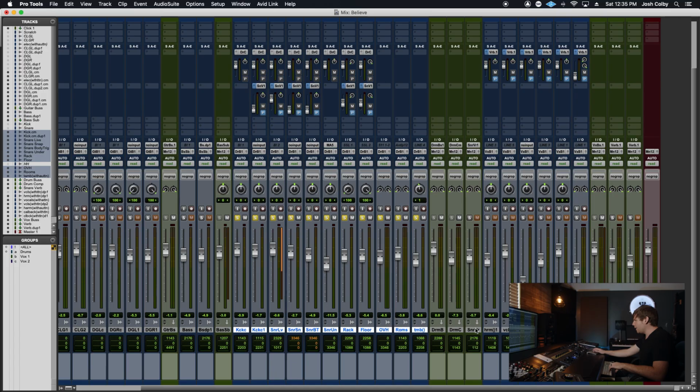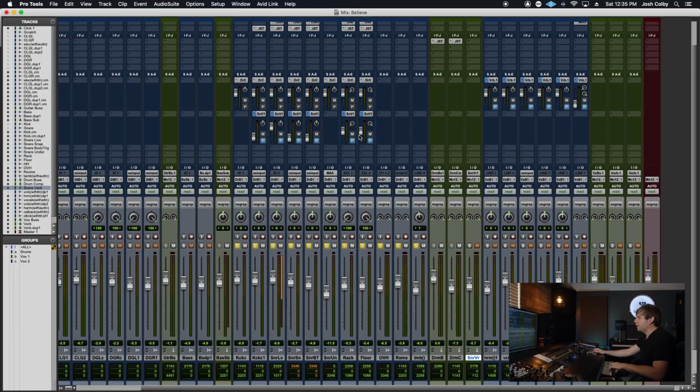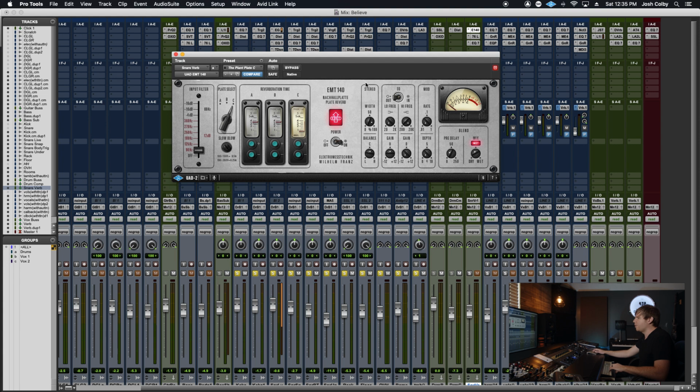And then lastly, I just have a snare verb. Because I like to keep the verbs pretty consistent. I don't like to use too many of them because I think it can cause issues in a mix, but that's just me. So I'll just throw verb on the snare just for a little bit extra. And I like to use the EMT 140 by UAD. Love this thing.